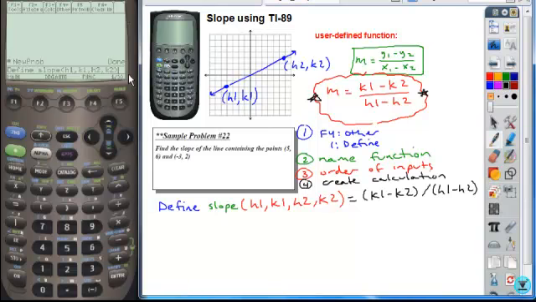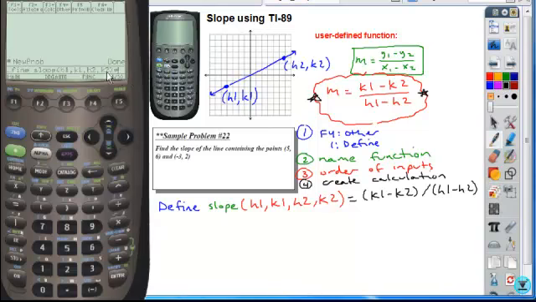As I enter that, you do need to make sure you have the equal sign. The equal tells it you're going to identify the calculation that occurs. Then I put my numerator in parentheses: K1 minus K2, the difference of the y's, divided by, in parentheses, the difference of the x's, which are H1 minus H2.